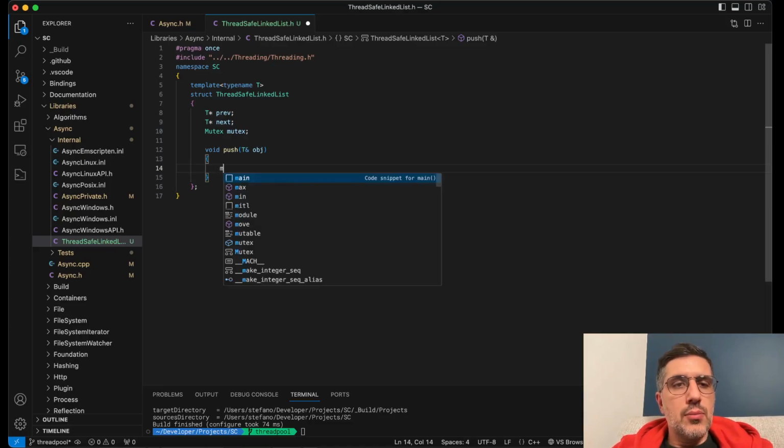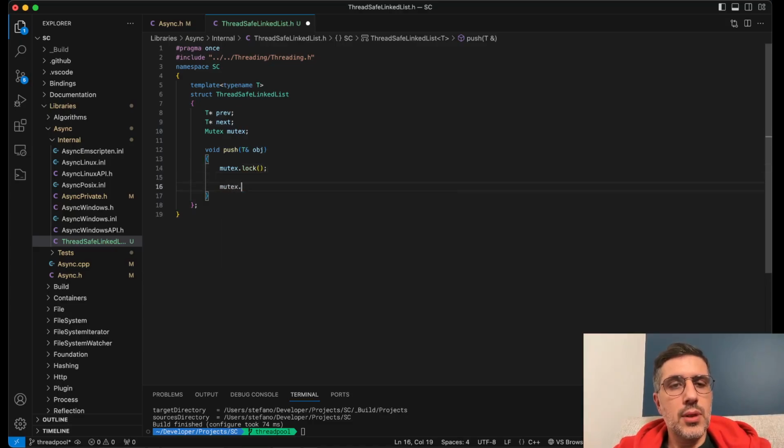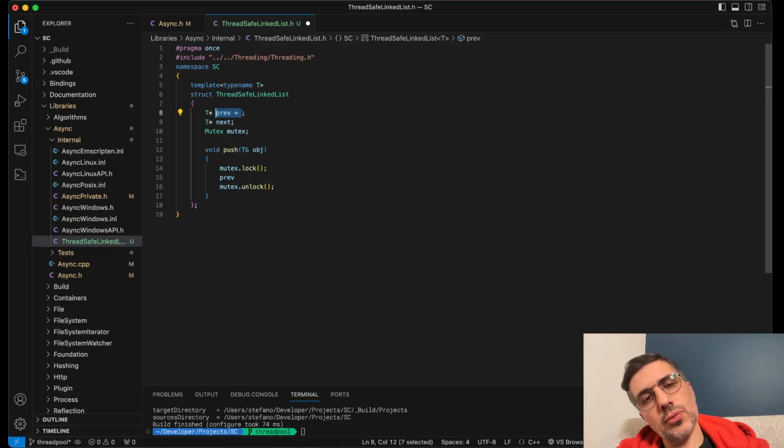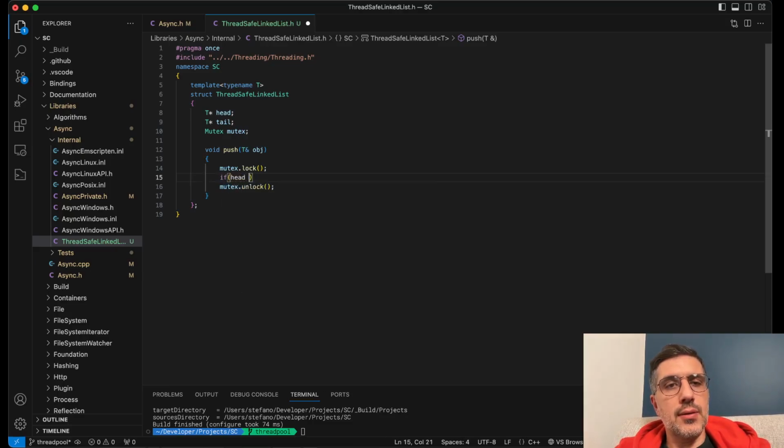So let's take the mutex lock, mutex unlock. So prev, not prev and next, sorry, what am I doing? I need to do head and tail.